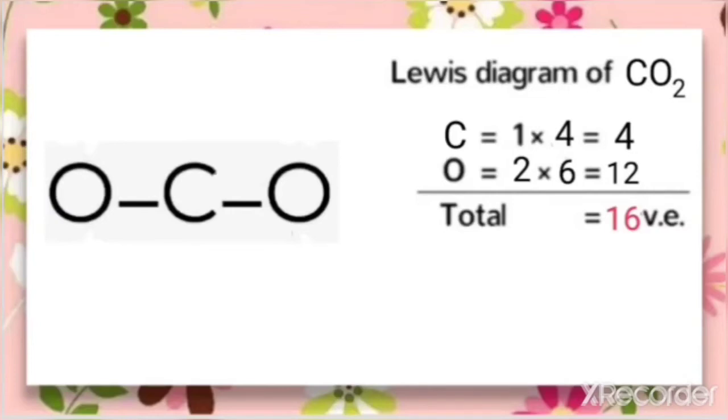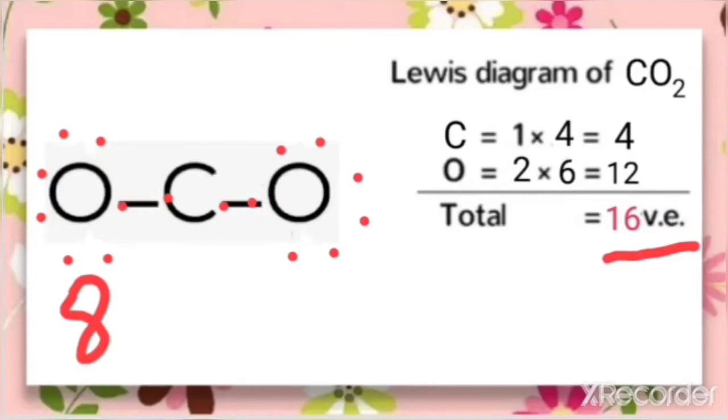So let us start the counting from this side. 1, 2. 2 electrons. I told you, after giving the bond, give the electrons first to the terminal atom. So 2 electrons are over, this is the third, 4, 5, 6, 7, 8. Now 8 electrons, this oxygen is stable. That means this oxygen is satisfied. So 8 electrons over, this is the 9th electron, 10th, 11, 12, 13, 14, 15, 16. So 16 electrons, the total number of electrons, that is over.